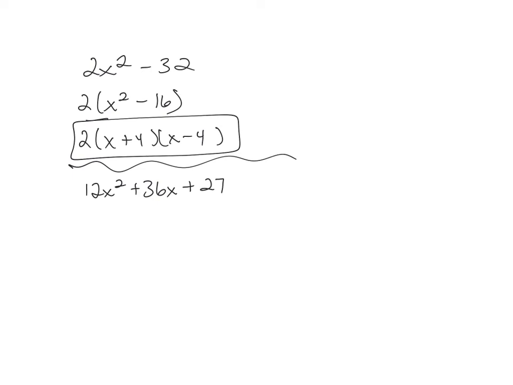So what's in common? I always start with the smaller number and say, okay, well, 12. Can you do 36 divided by 12? Yeah. Can you do 27 divided by 12? No. So go back to the 12. 6 can go into 12. I want to do the biggest numbers I can. Can 6 go into 36? Yes. Can 6 go into 27? No. Go back to 12. 4. 4 into 12? Yes. 4 into 36? Yes. 4 into 27? No.